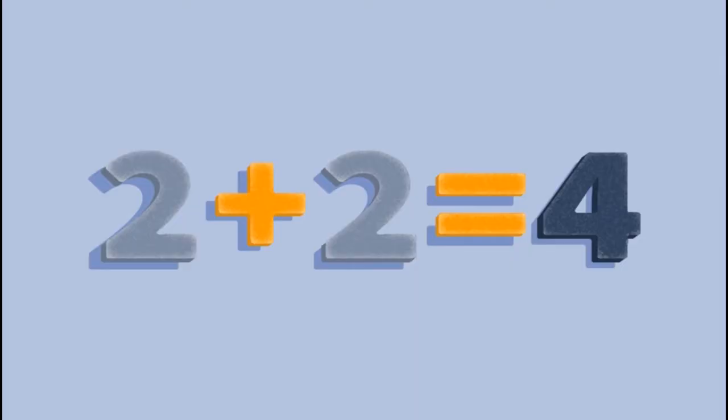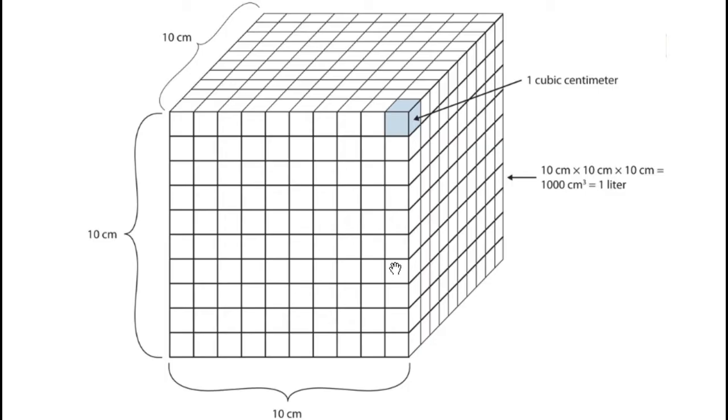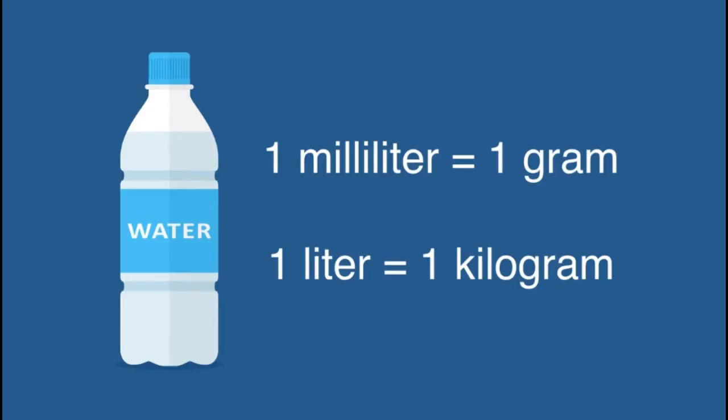So first, let's look at some fun math facts that we'll need. First of all, 1 cubic centimeter of water is equal to 1 ml. That's how an ml is defined: 1 ml is defined as the amount of water that will fit in 1 cubic centimeter. And you probably know this, there are 1,000 ml in 1 liter. So a liter is 10 centimeters by 10 centimeters by 10 centimeters. That is 1 liter.